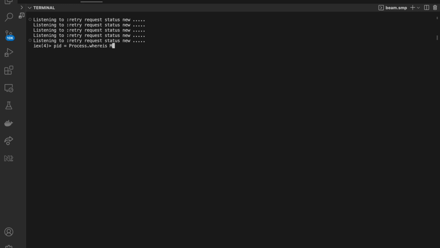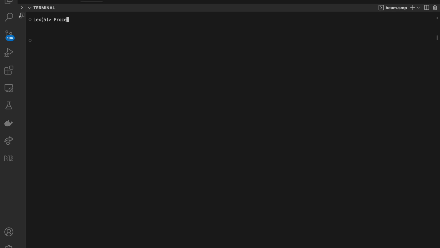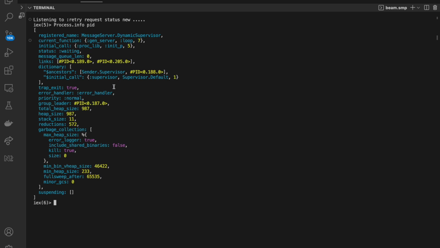So this is called the message server .DynamicSupervisor. We have the PID of our DynamicSupervisor. We can now check its information by calling process info and passing it the PID. So it's linked to two processes.